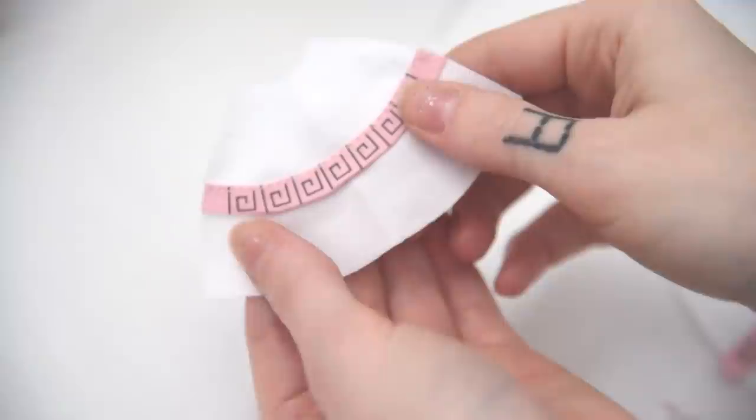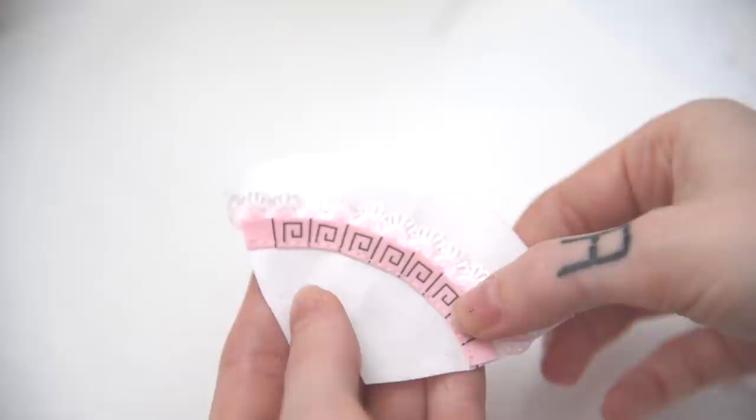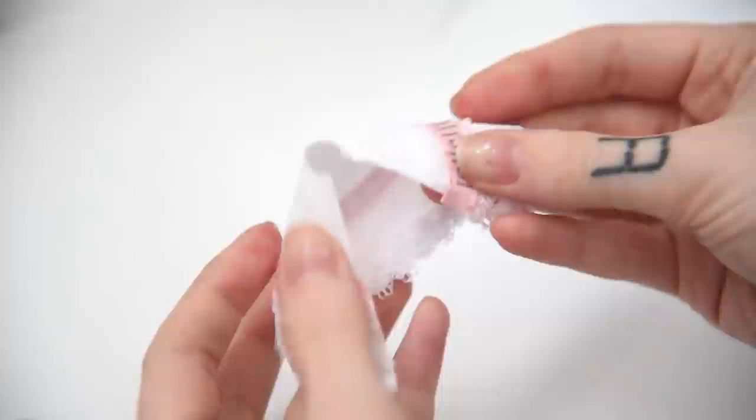For her cape, I ironed the little print she has on a stripe of pink fabric and sewed it onto the pieces of the cape, adding some lace to the bottom of the stripe and to the bottom of the cape. For the lacing of the cape, I made some loops of elastic ribbon and sewed it to the satin ribbon. I just glued that ribbon to the inside of the cape on both sides.